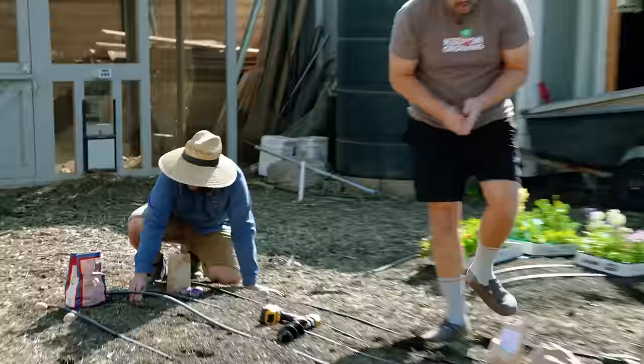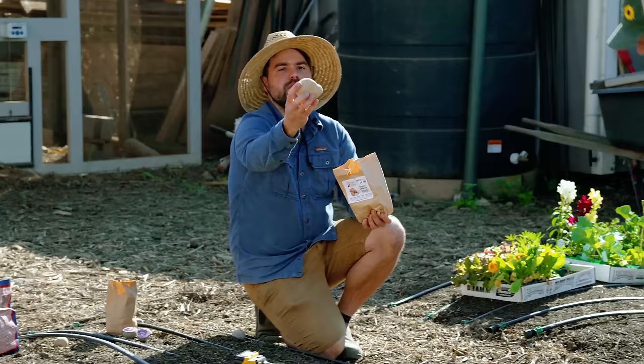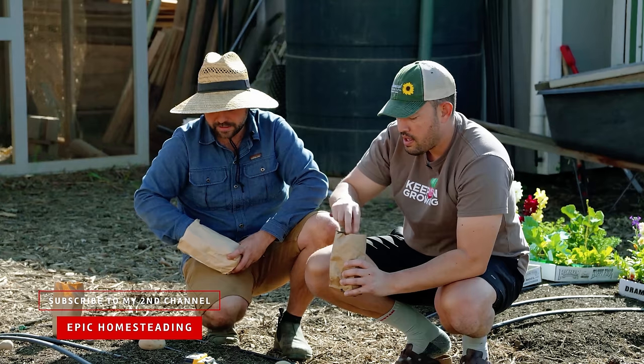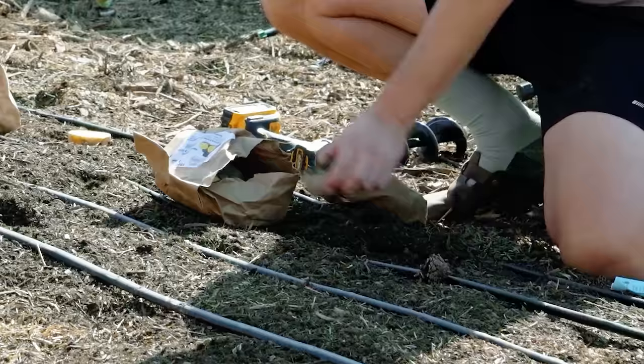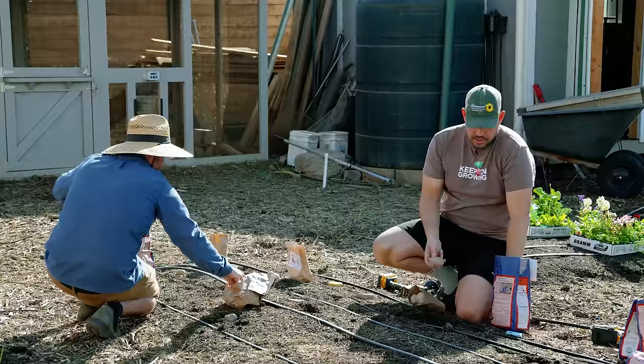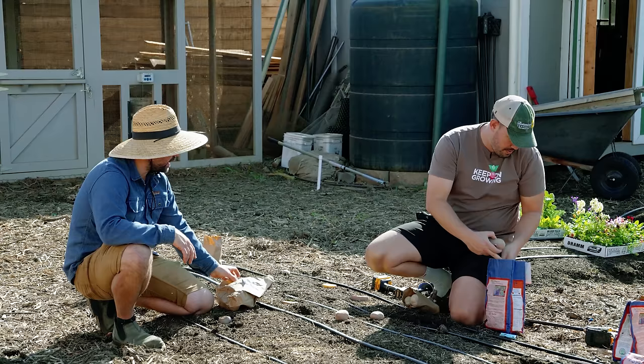Next up we've got Yellow Fin — I think it was described as a very nice frying potato, probably close to a Yukon Gold. It's got a similar color, nice looking. I've got Kennebec here — that's a classic French fried potato. We're going to be planting a little bit more of these than the average. So Baltic Rose — pretty nice looking, kind of a standard looking potato. The quality of these seed potatoes, I have to say, is second to none. They just look incredible.